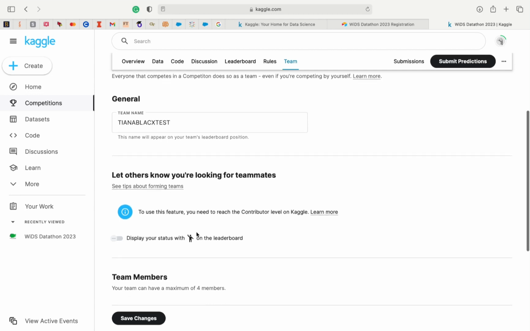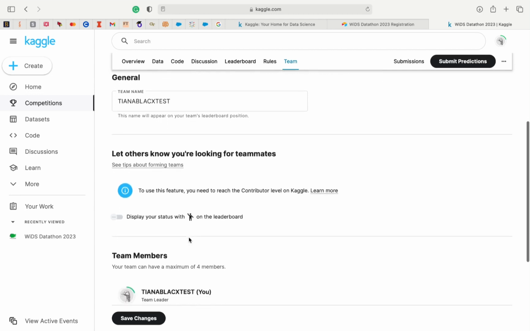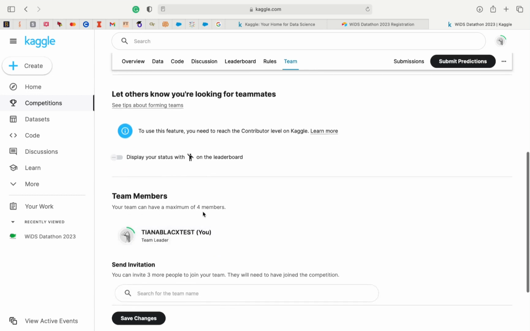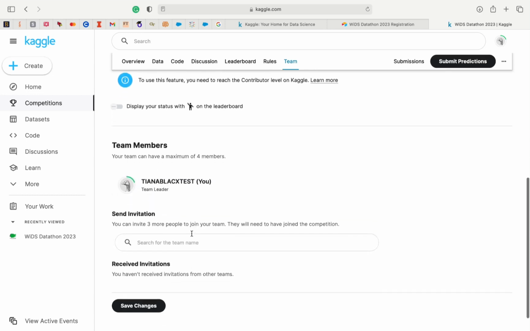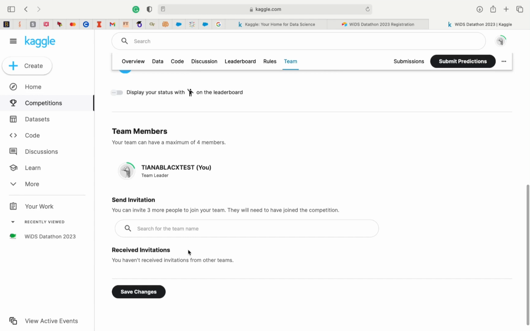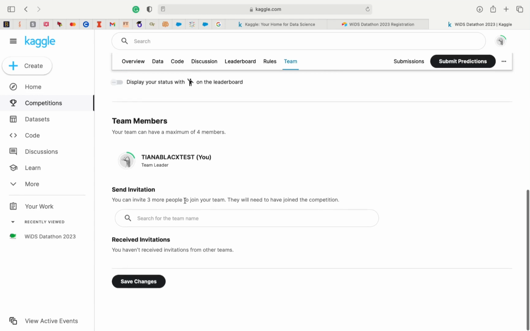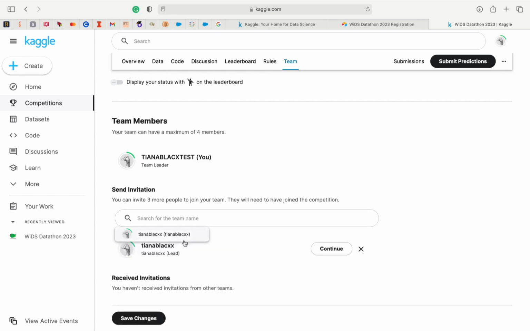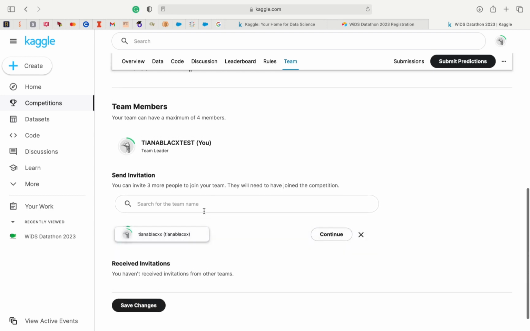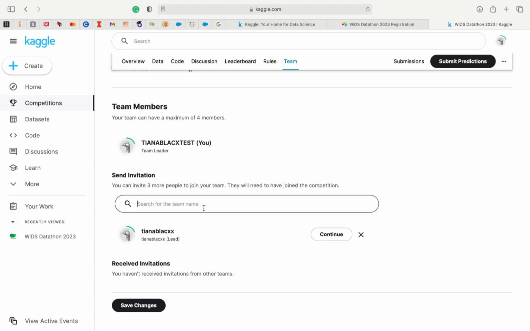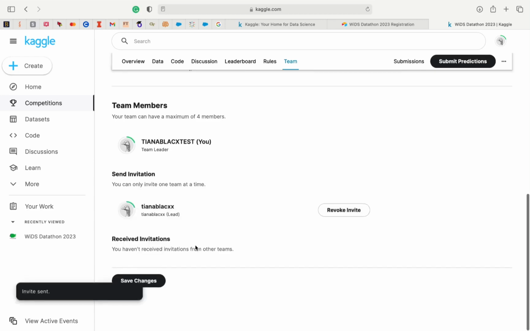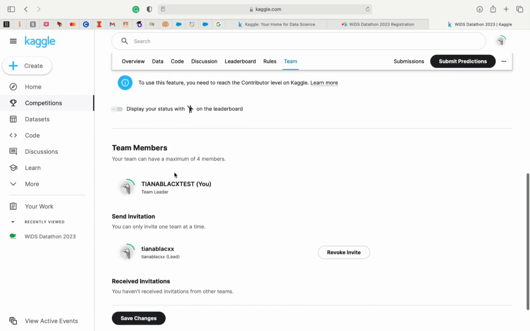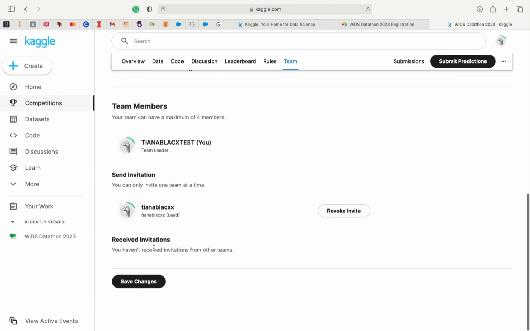So I'm just going to show you how to go about it. So you go down to team members, and of course your team members should already be registered users on Kaggle, and then you send an invitation to them. You put in their names here, search for them, like what I am currently doing right now. I created another account for this test, and you continue. You can also search for multiple users, put them in here. You continue and send the request to them, then you save settings, the person gets the request and accepts, and you all work on it together.